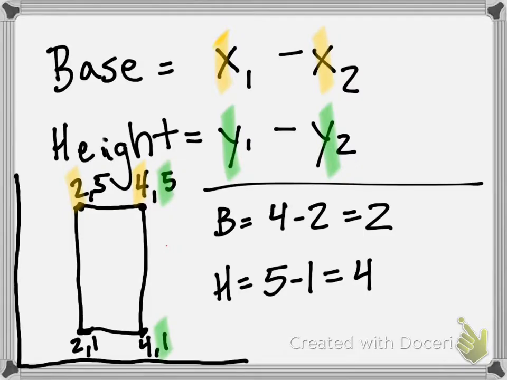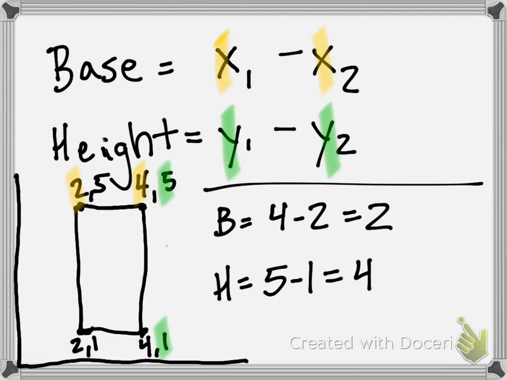Our base is going to be our x1 minus our x2, and our height is our y1 minus our y2. Remember, it's okay if you swap those 2 terms. That's totally okay as long as you stick with the same thing. We need to keep our y's with our y's and our x's with our x's. So for example, here we had x1 minus x2, right? We had 4 minus 2. I always put the bigger number first because otherwise you're going to end up in the negatives. That's just how it works. When you're picking x1 and x2, pick the bigger number to be first.